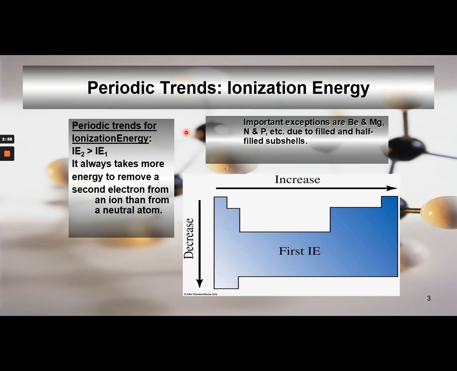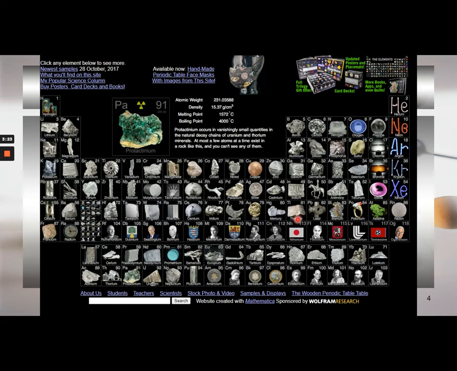There are exceptions. You don't have to know what those exceptions are. You'll actually see them on this periodic table in a minute. But just note that because of the way these half-filled and filled subshells, the s and the p's, are, the energies do change for some of these elements. And you'll find something kind of unique happens with beryllium. It has the ability to form both covalent and ionic compounds. So we're going to look at this example again.